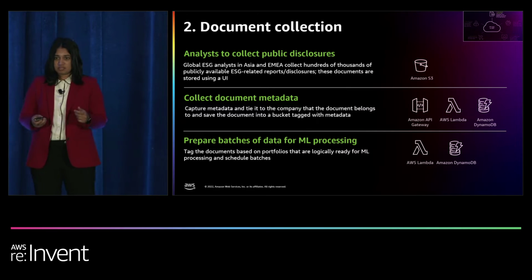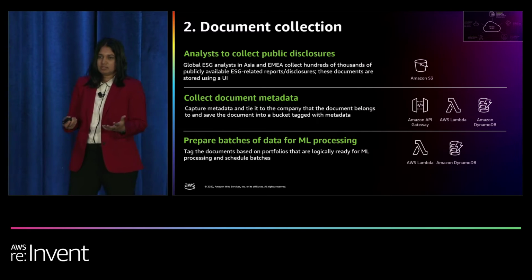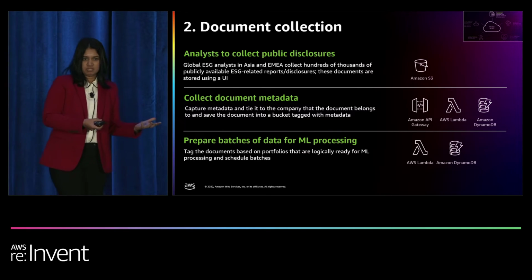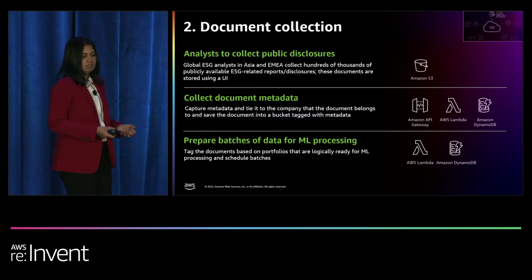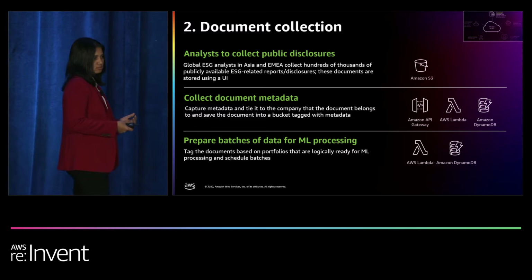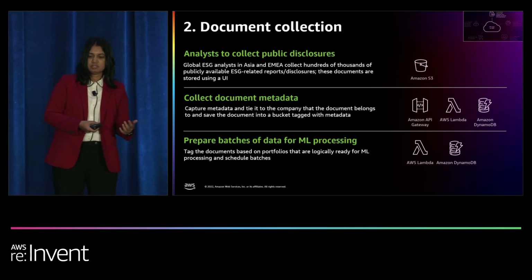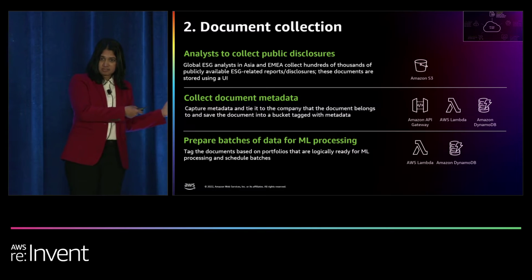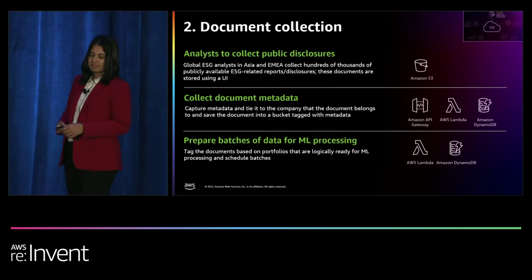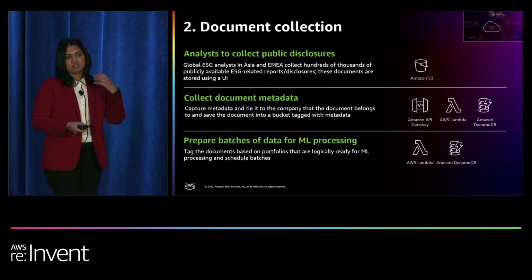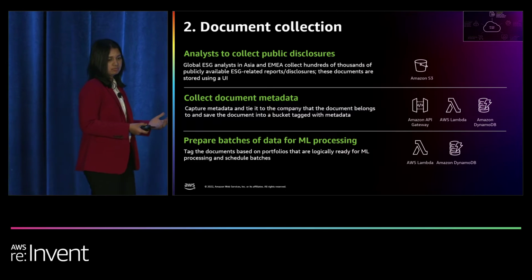Now, what is important as part of this collection process is you cannot just collect a document without tagging metadata to it. You want to have that lineage intact. So as part of this collection process, you want to tag the document with the metadata that we created as part of the step 1 process. Tagging that metadata into the document is important from a data lineage and consistency point of view.